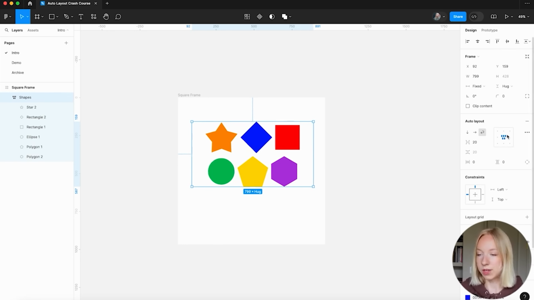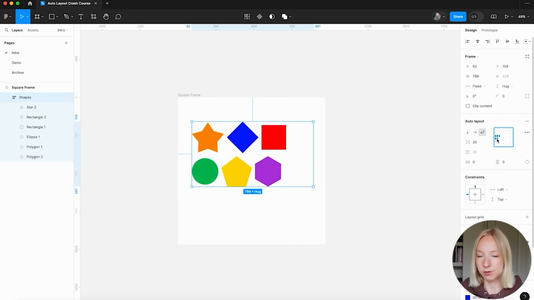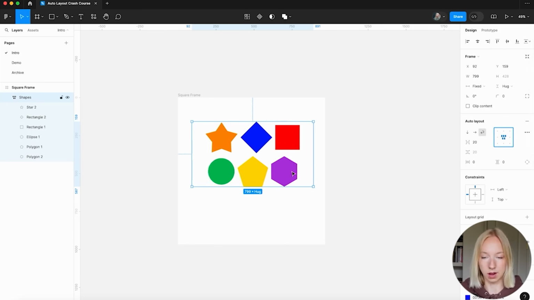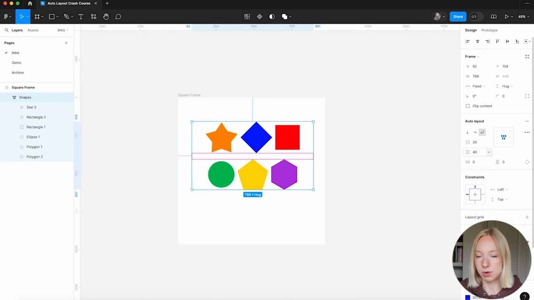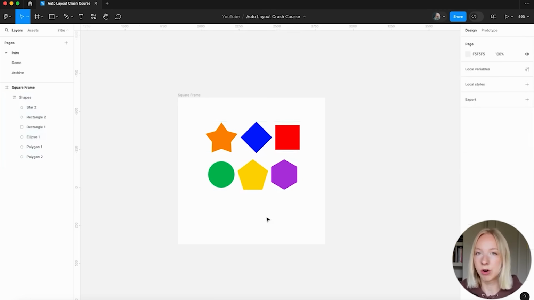So now this property changes a little bit too. Maybe we want to align to the top left or the center left. We can really kind of play around with that. And whenever you have these wrapping, that also gives you this extra gap to play with. So let's say we want 20 pixels between the items in each line, but we want each row to have a bigger space, maybe 40. So we can really just get super granular with that.